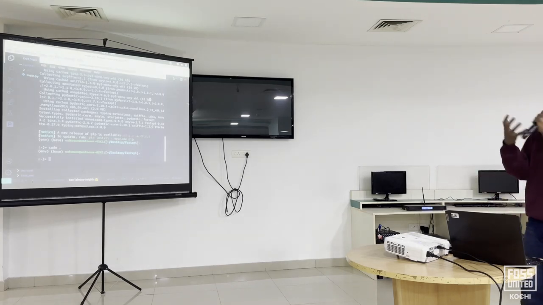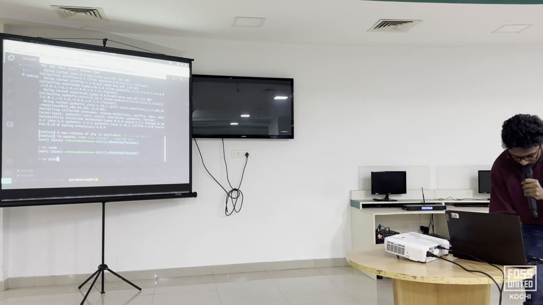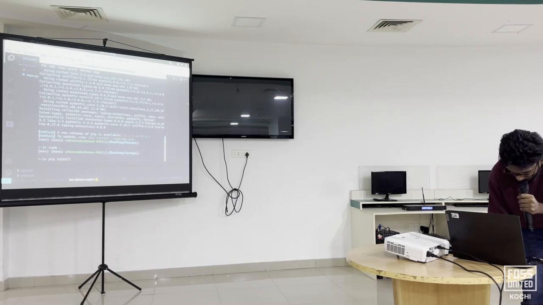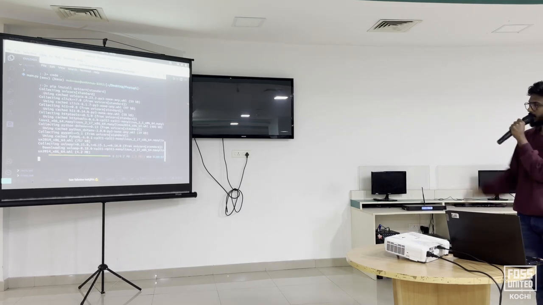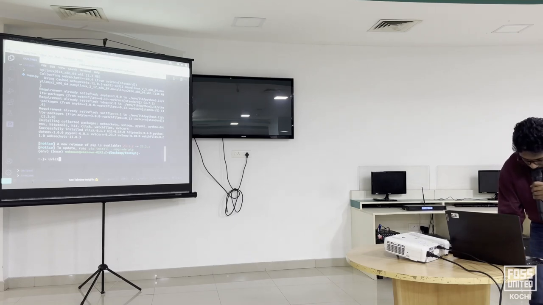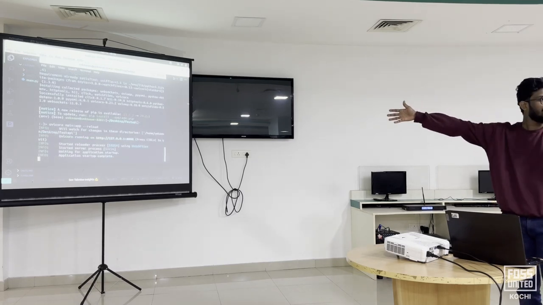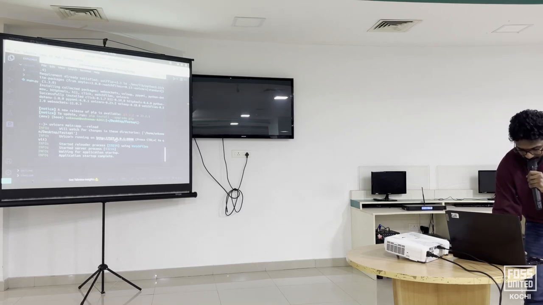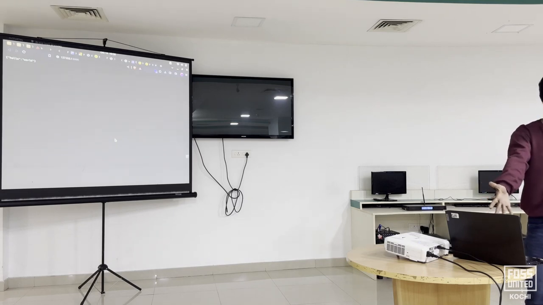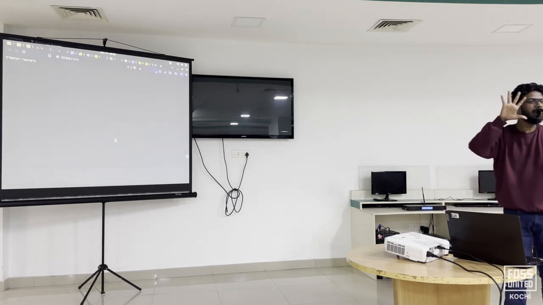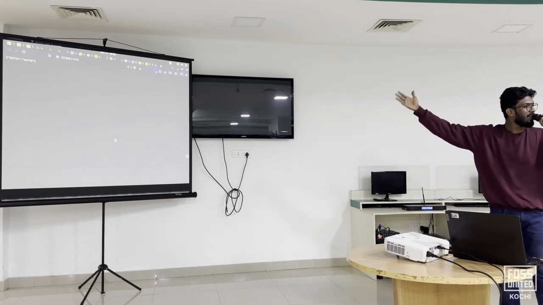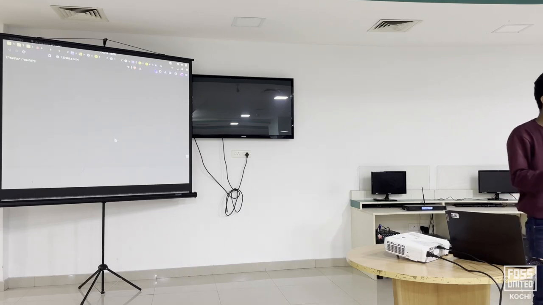We also need to install Uvicorn for running that server. So I'm just installing it. That's it. The Uvicorn server is installed. Now the server is running. So we can access the API here. You can see the API here. We have five lines of code, and we run it on a server, and right now we are accessing the API. That is how simple FastAPI is. So the API is fine, we're getting the API.